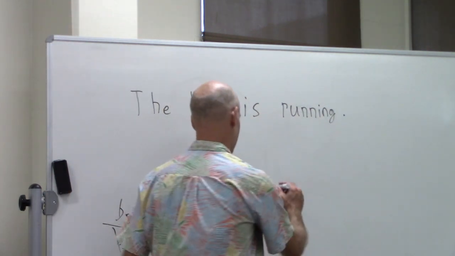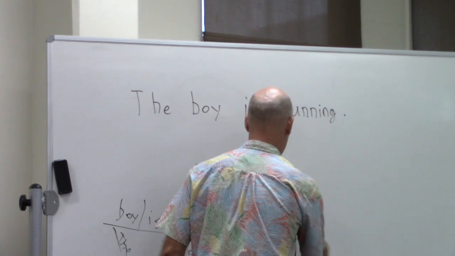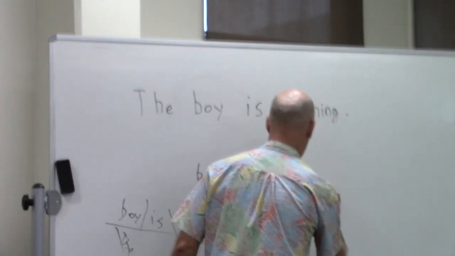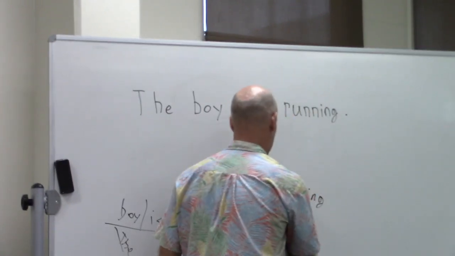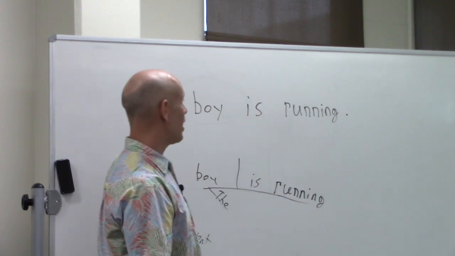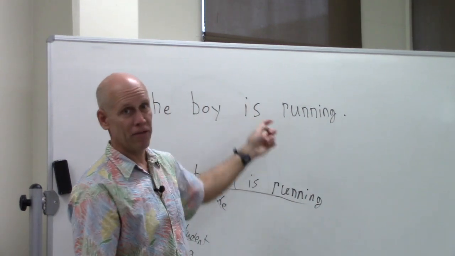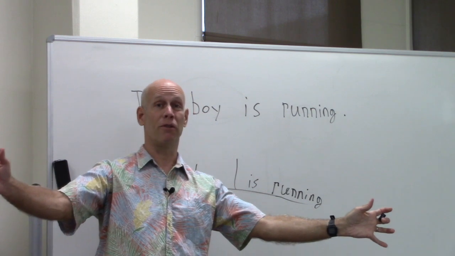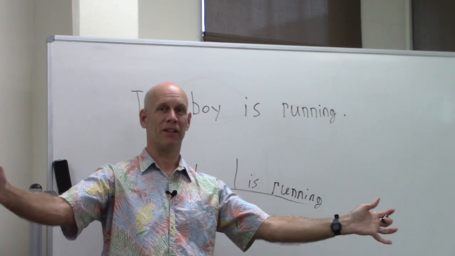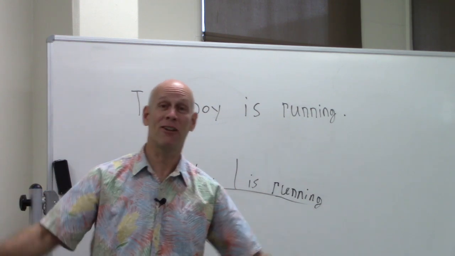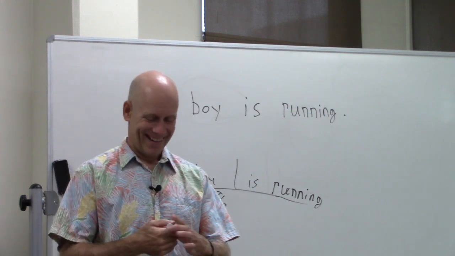Running. All right, that's right. So this is where we're headed in chapter 4, running. The boy is running. Now, didn't I say every time you see a be verb, it must be a pattern 1, 2, or 3? Yes. What was I doing? You lied. I was lying to you guys, yeah.